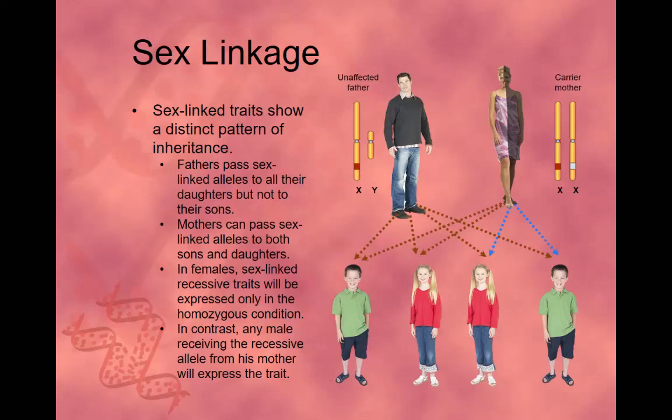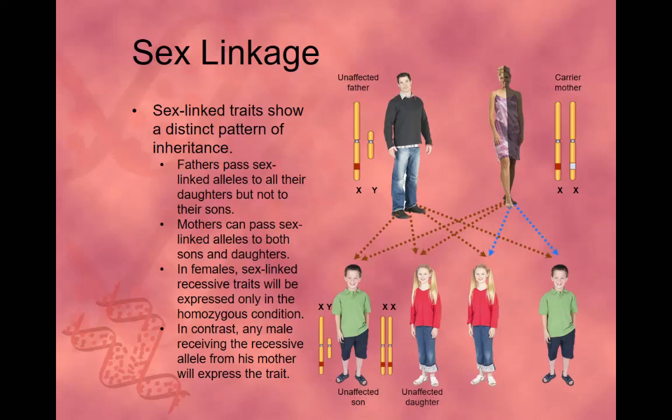If we start with the two kids at the beginning that did not get the affected X but got the normal X, we can see that the little boy is going to get an unaffected X from mom and a Y, which doesn't carry the information, from dad. He does not have the disease. He's also not a carrier. We take a look at the little girl here. She's also going to get the unaffected X from mom, and she gets the unaffected X from dad. So she is homozygous unaffected and is just fine.